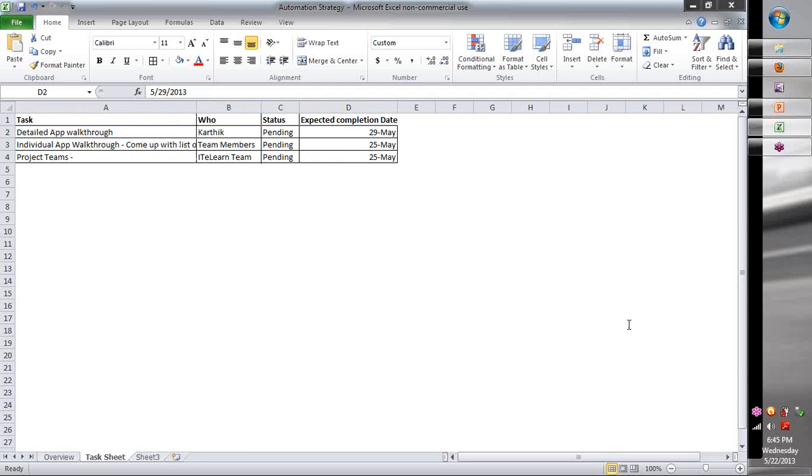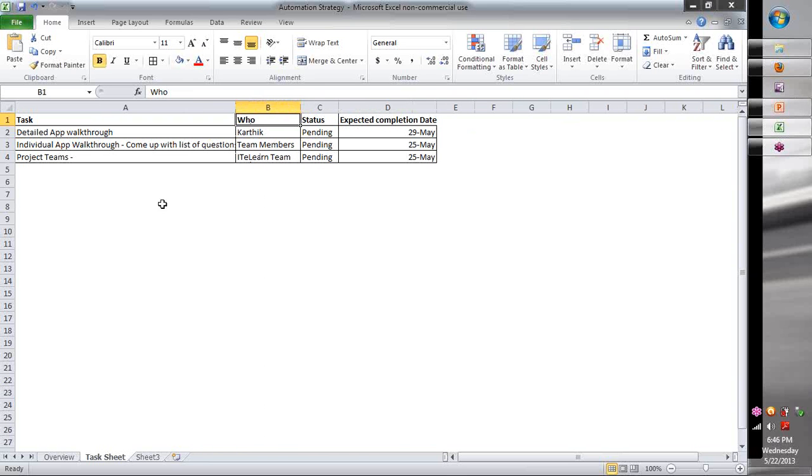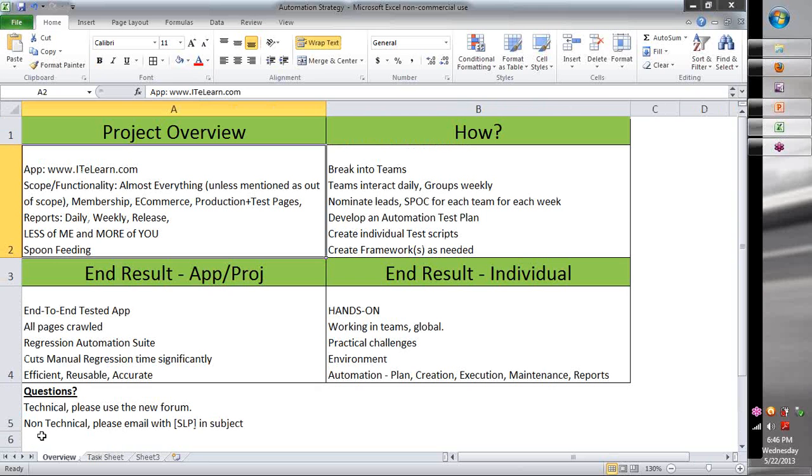to begin with, because this needs to be an interactive session. We will be working like a project team together. Each of us will be playing a role in what we're going to be doing. So it's very important for you to ask questions in a timely manner and get them addressed.